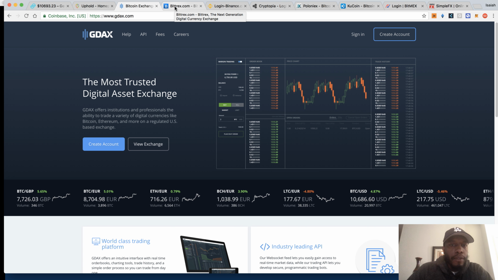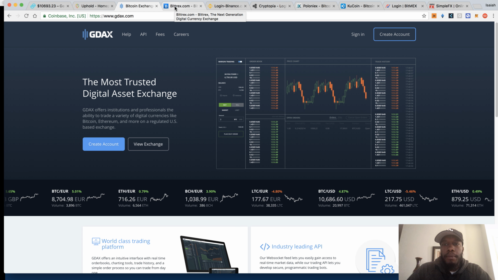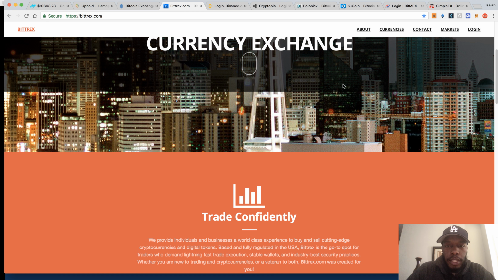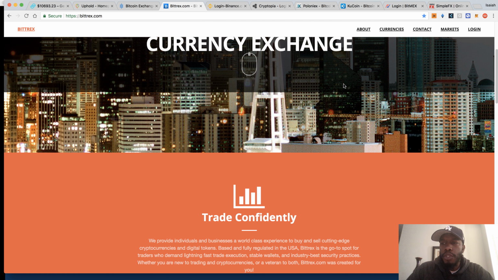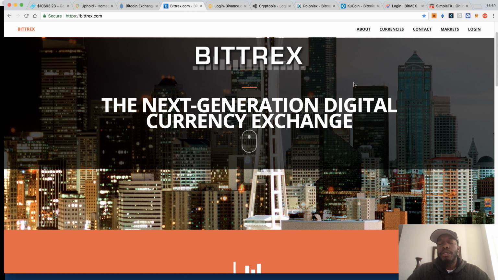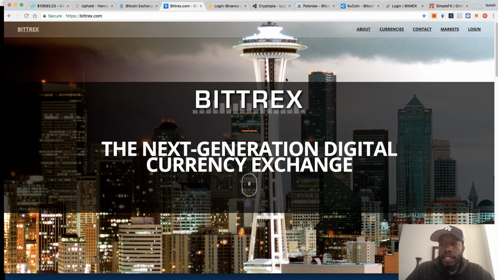And for altcoins, we have a lot of places you can use. The biggest one right now is Bittrex, with almost 200 cryptocurrencies on there. They're doing a lot better job with support as far as helping people get logged back on. They did cut off signups for a while, but you should be able to sign up now.